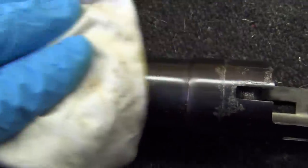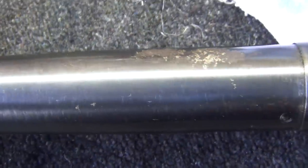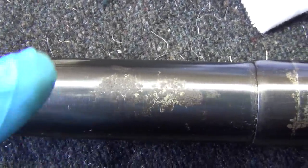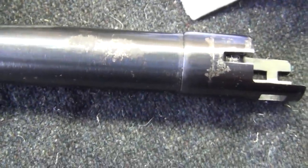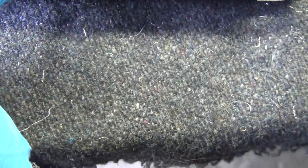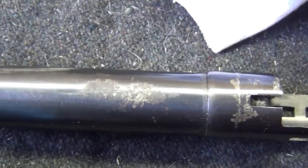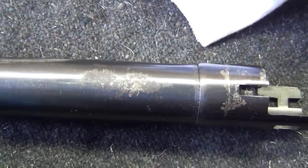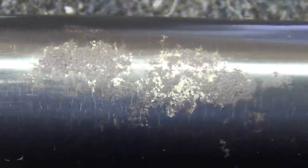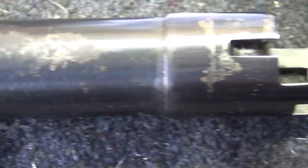When I wipe it down with a fresh rag, you can see that even though it doesn't look great, probably 50% of that rust is gone. That's how I recommend doing it — if you can, don't use really coarse steel wool. I am because I've got some pretty aggressive rust. Most of the rust spots you will not be able to see because of the wood and the pump and everything. That's one tip on how to remove rust.